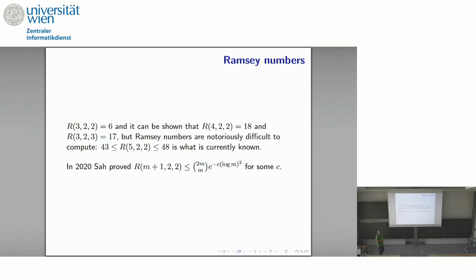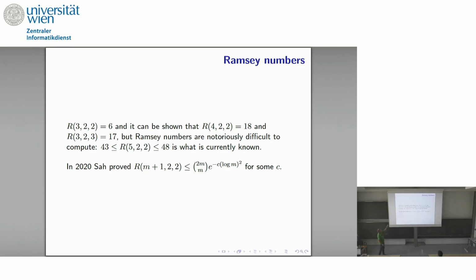R(3,3;2) is the basic game that you are in at a party with six people: either there are 3 persons that know each other beforehand, or 3 people who don't know each other beforehand. So that's R(3,3;2). Then there are a few other results, R(4,4;2), R(3,3;3), but Ramsey numbers are very difficult to compute. For example, for R(5,5;2), we have those bounds, 43 and 48, and there has been no progress in recent years in closing that gap, right?